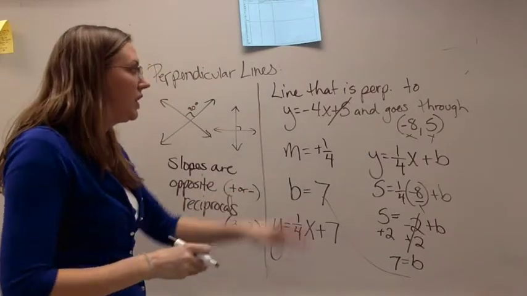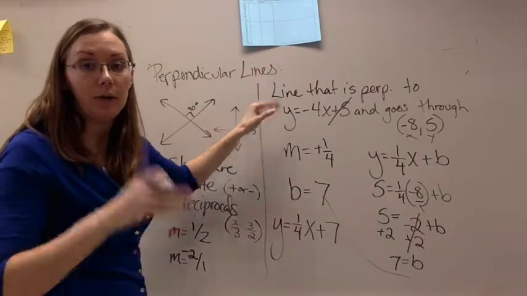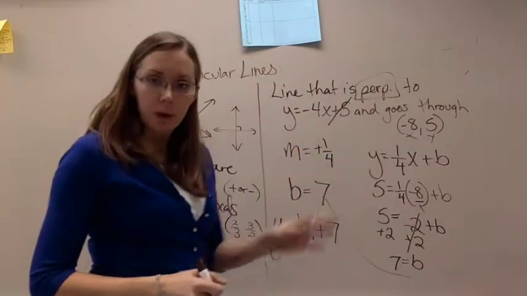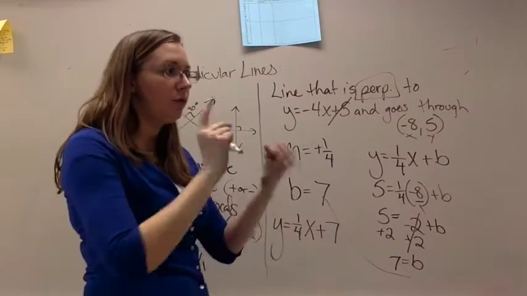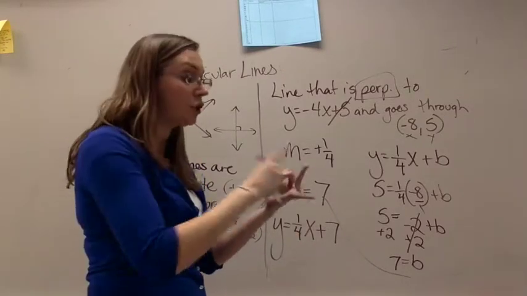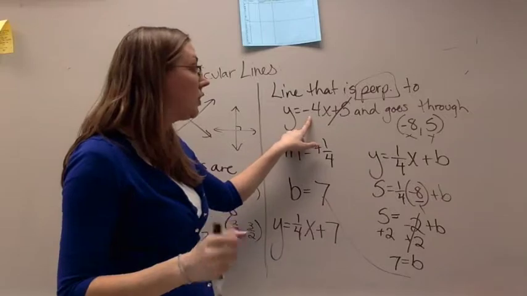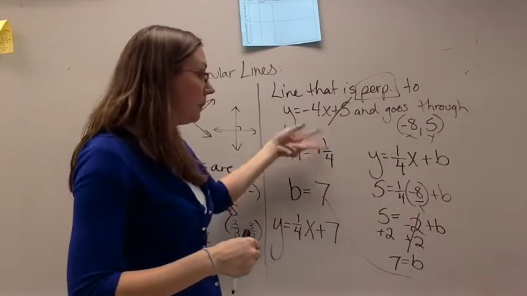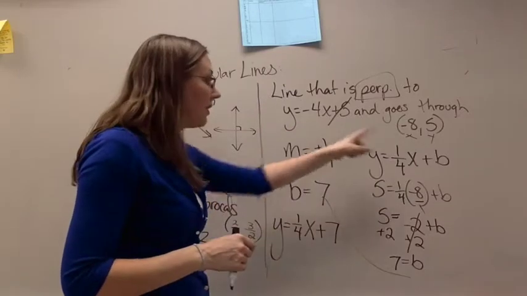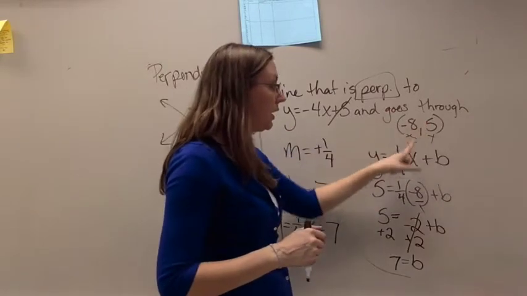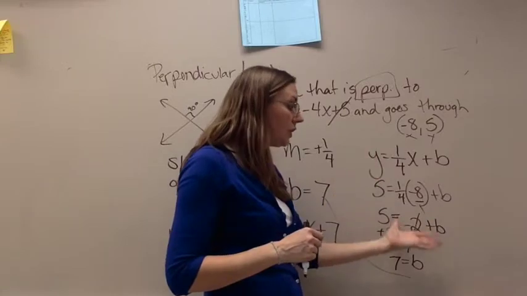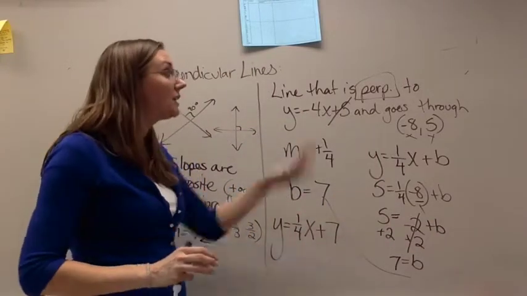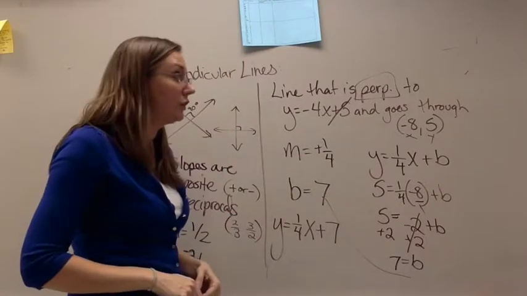Recap of our steps. The problem to this in parallel looks very similar, so I need to make sure I read my vocabulary carefully. It says perpendicular. When I see that, I think flip my slope and switch my sign. So here, my slope is -4. I knew it's going to be positive. 4 can be written over 1, boop, 1/4. Plug that in, plug in an x, plug in the y, solve for b, right there. All the same work we've been doing, just adding one little extra thought process to it.